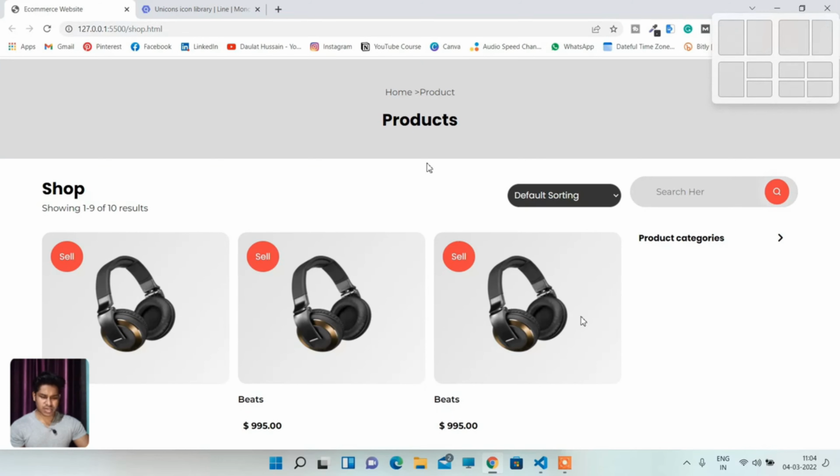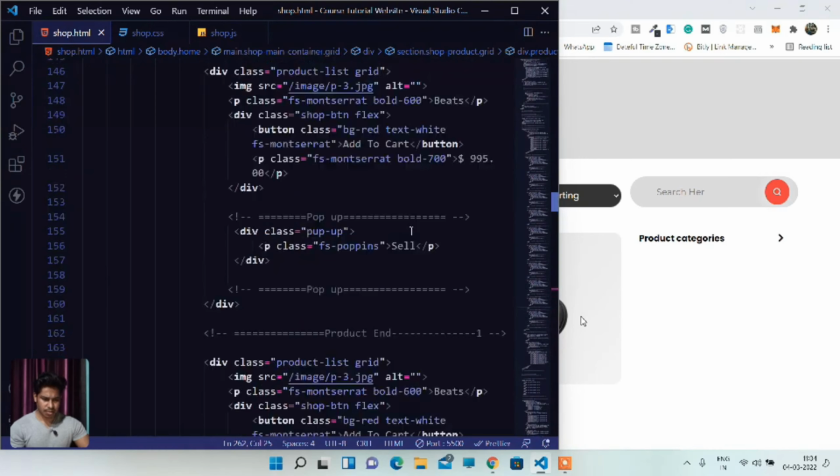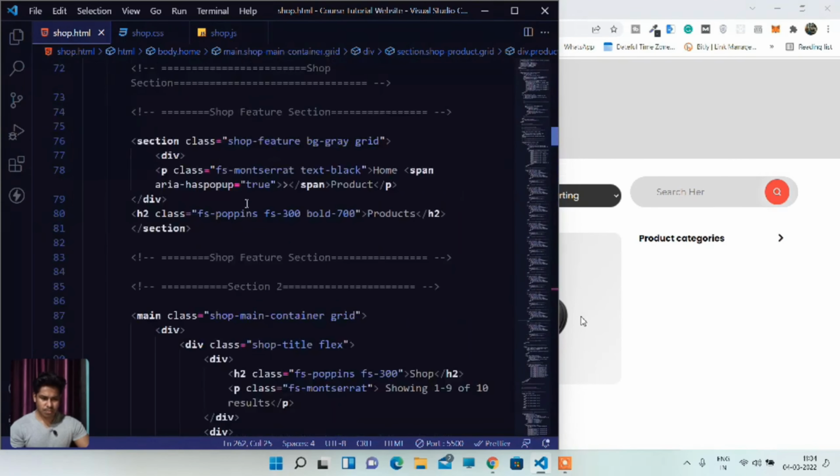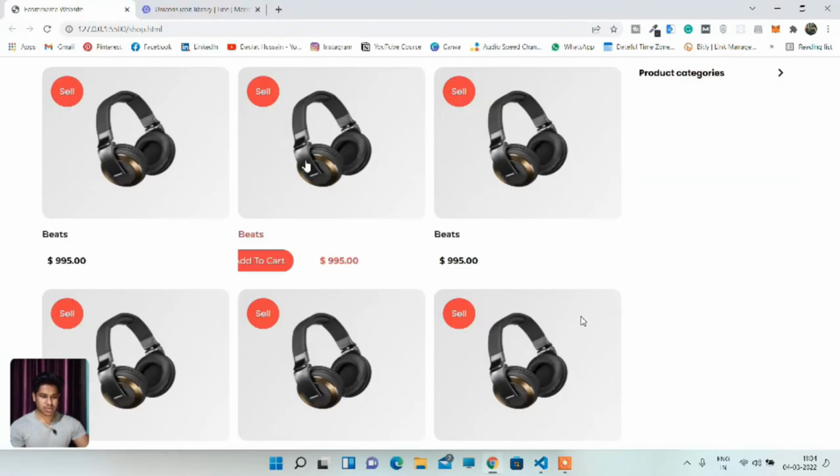So we have our sidebar, we have our product section. I think there is one more thing we have to fix. So the home and product, they both are very close to each other. So let's fix that issue. Let's come to the shop, and here we have created this utility tag. Copy, and come back here in my feature section and simply paste it here. Create a class and paste margin, so they will have a space. So now everything looks great.